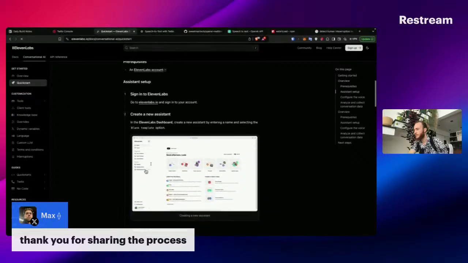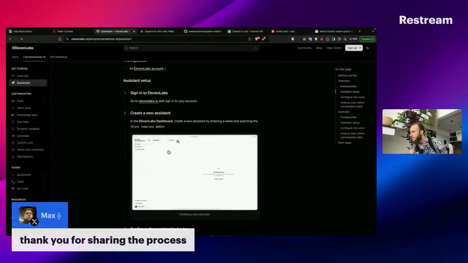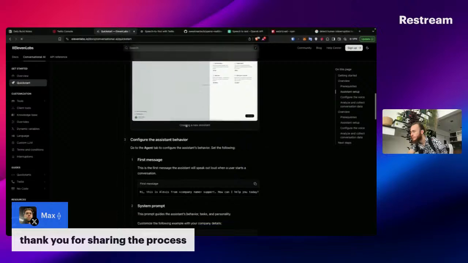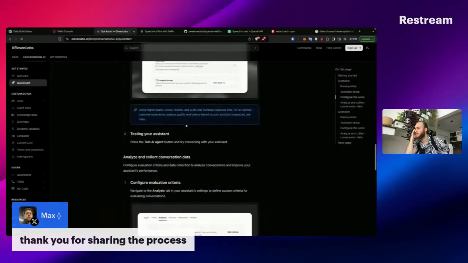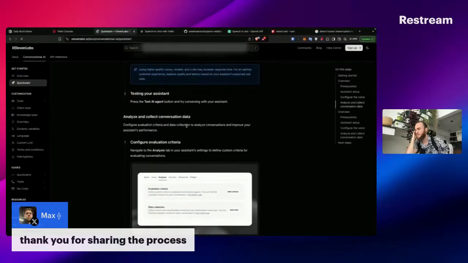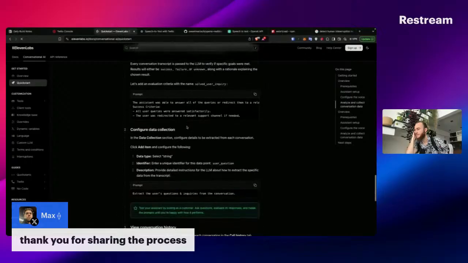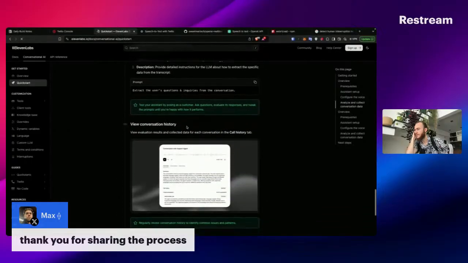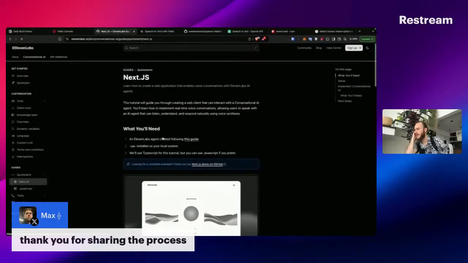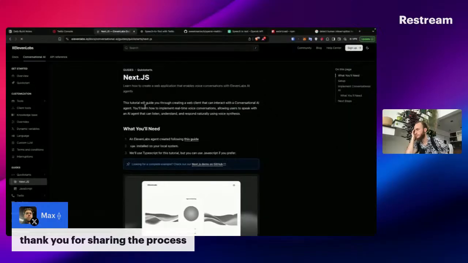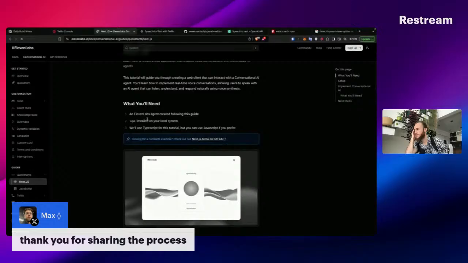ElevenLabs account. Create a new assistant. Configure the assistant behavior, system prompts, add a knowledge base, configure the voice, testing the agent, analyze and collect conversational data, view the conversation history. Yeah, I want to use it in my app. I don't want it with Next.js.